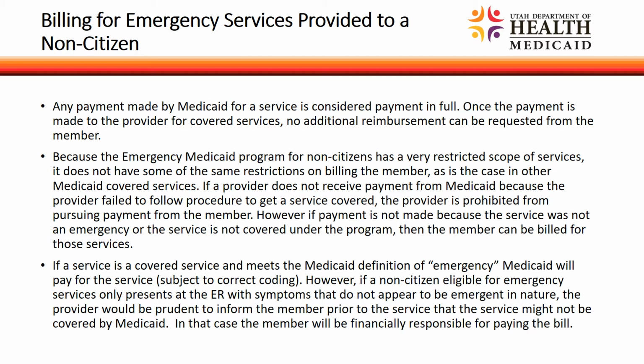If a provider does not receive payment from Medicaid because the provider failed to follow procedure to get a service covered, the provider is prohibited from pursuing payment from the member. If payment is not made because the service was not an emergency or the service is not covered under the program, then the member can be billed for those services.